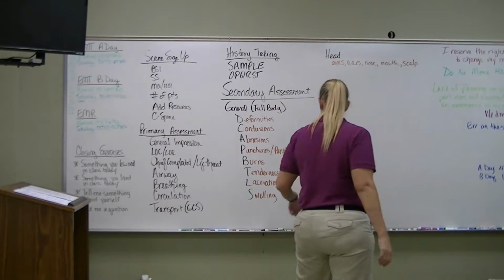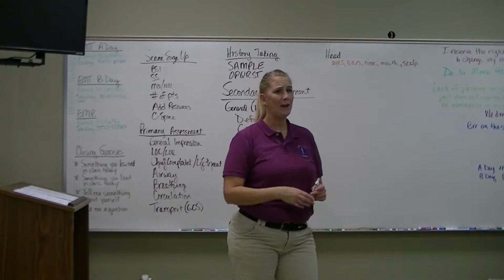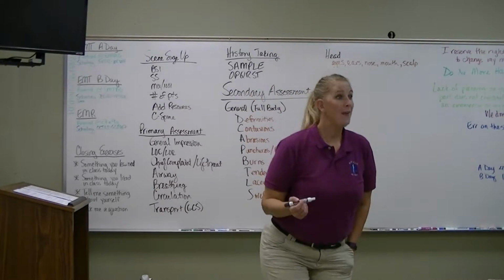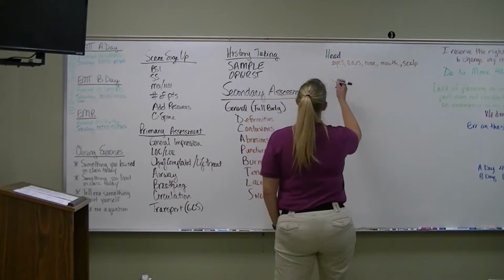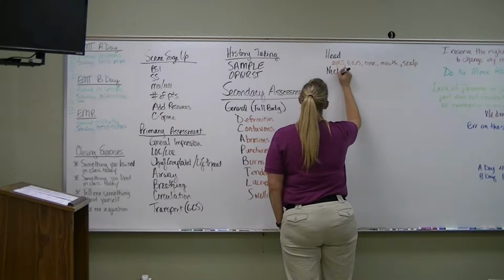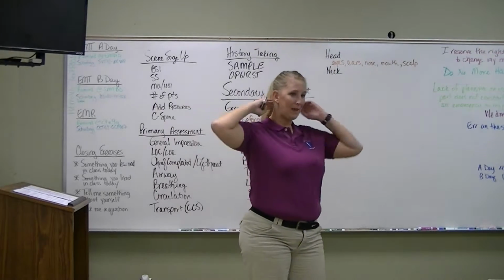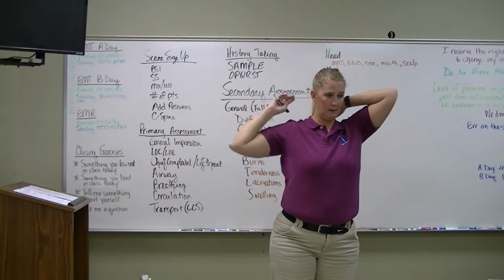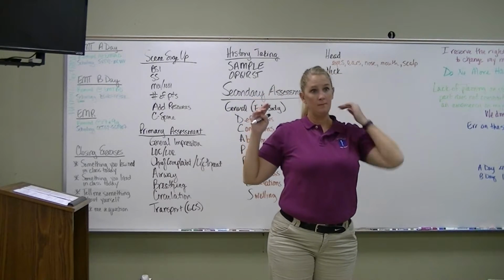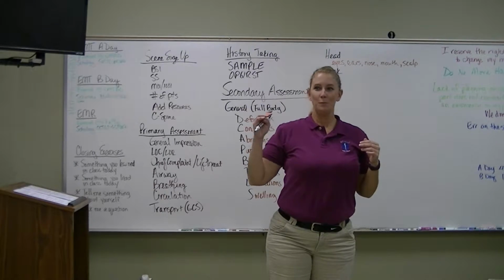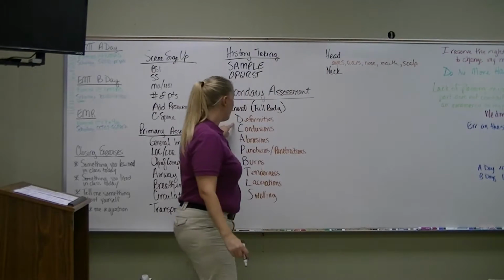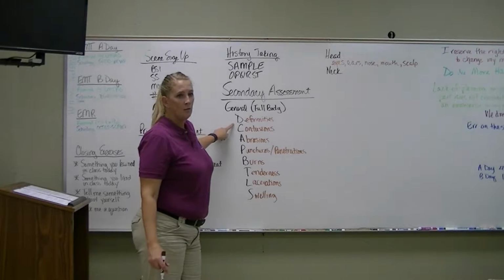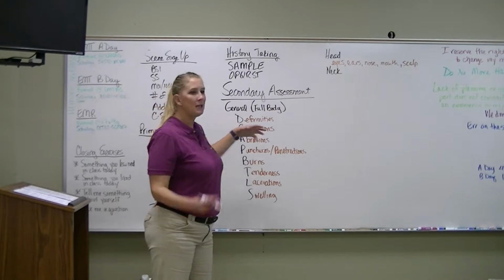Okay, so we've assessed the head. What comes after the head? The neck. Good job. We are going to palpate the cervical spine. Why are we going to palpate the cervical spine? We want to check and see if there are any deformities. We might also check and see if there's any bleeding.